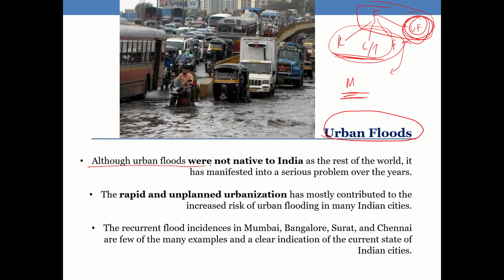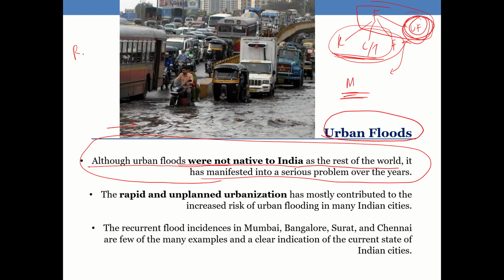And although urban floods were not native to India as with the rest of the world, it has manifested into a serious problem over the years. Okay, this is a big statement actually. It says we are not used to this kind of flooding. We are used to river based flooding. This is a natural event that happens once in 10 years, 25 years, that we were used to. But urban floods are relatively new, and when we say relatively new, we are talking about a time frame of 100 years, 150 years. Okay, so it's a kind of new phenomenon that we face.